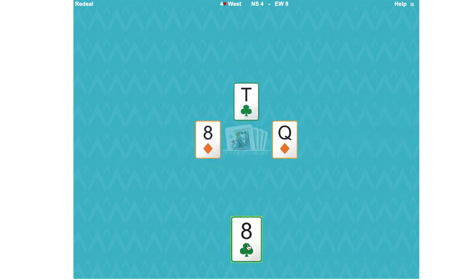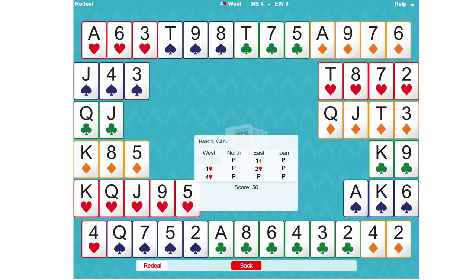When you see the whole hand, declarer's plan in four hearts would have been to promote the diamonds. They're missing the ace of hearts, the ace of clubs, and the ace of diamonds, and so they're the only three tricks they can lose. They can't afford to lose a spade. So their plan is to force out the ace of hearts, then promote diamonds and discard a losing spade on the fourth round of diamonds.